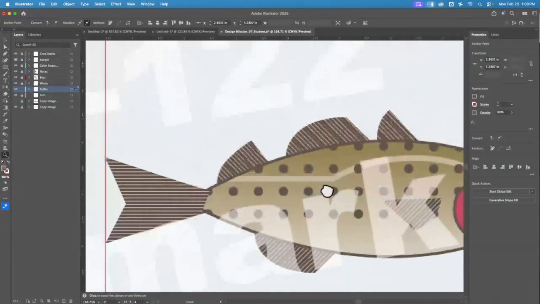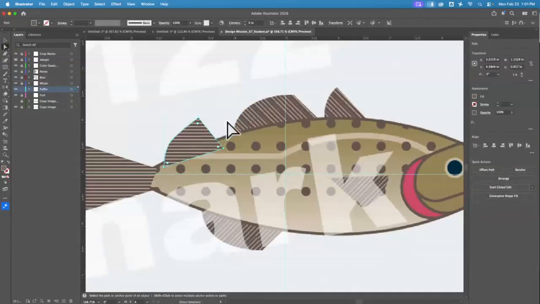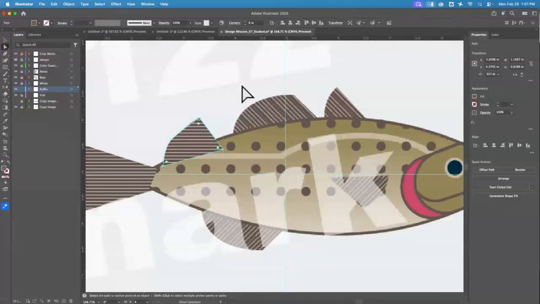So, and then, oh, there's something I can't remember. For this, let's see. You can rotate the pattern. Now, this is the one I don't remember. If I rotate this, the pattern stays. But if I do the E, no, there's a way. And it's eluding me. Every once in a while, I get stumped. And it's like one click. All right, I have to look it up.